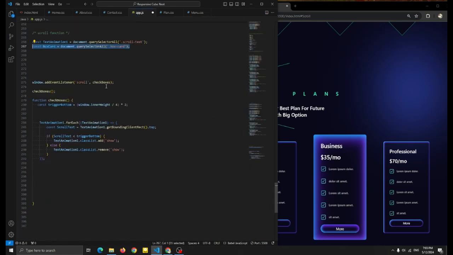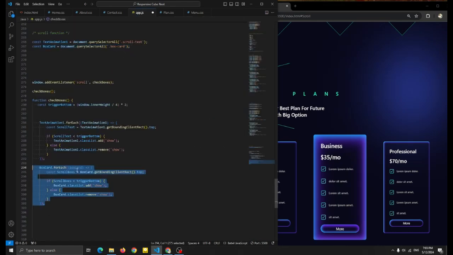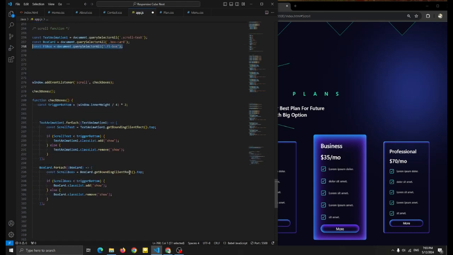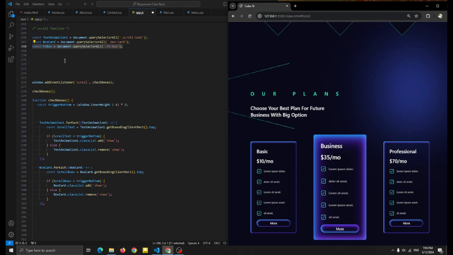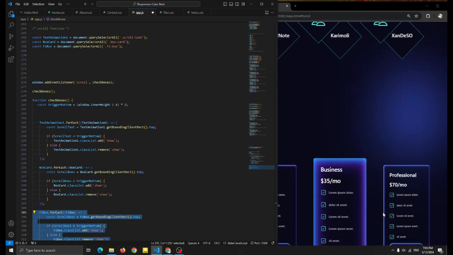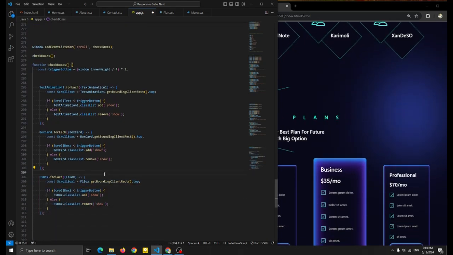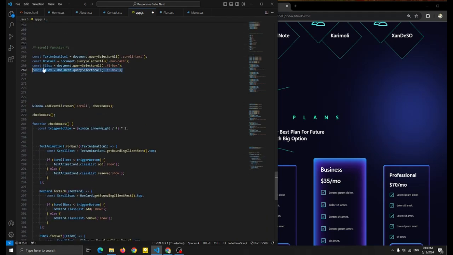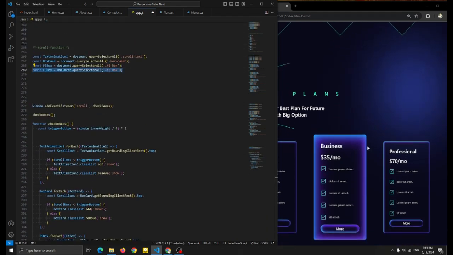So we're gonna add this again, this core selector for the box card, and for each of these box cards we're gonna add this show and remove show. Okay, just add this, and now let me just continue and add this F1 box to just add a nice animation for this F1 box and F3 box. And let me just add this for each of this F1 box. So again we have 2 boxes of this F1. Just add it. We're gonna add this again show and remove show, and we're gonna add this F3 box. I'm gonna add a new animation just like this. I'm gonna add it and I'm gonna explain the CSS, so let me just add it.